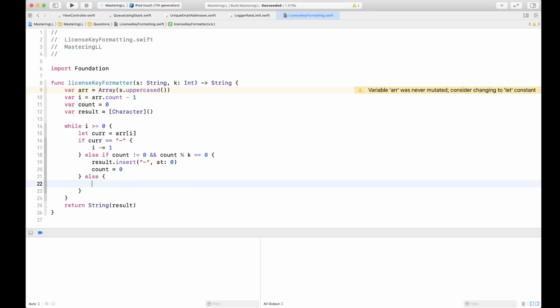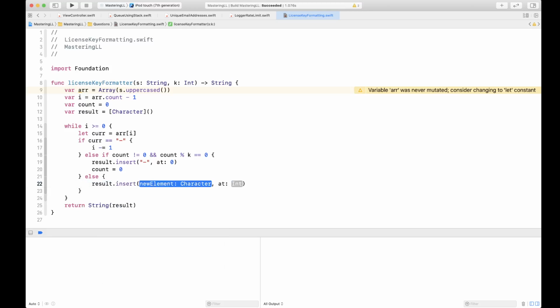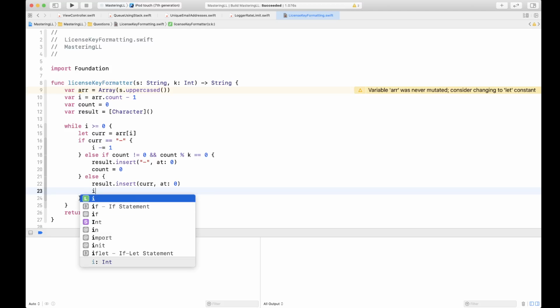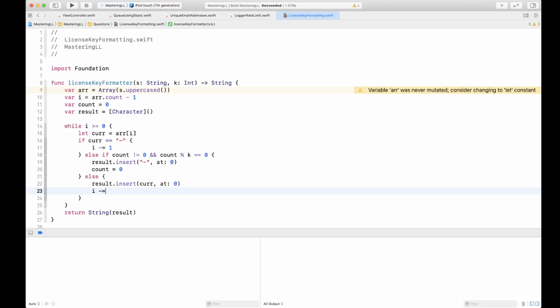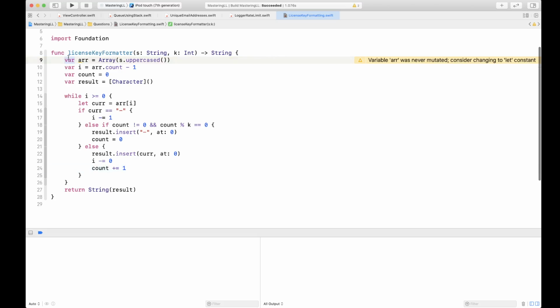Now the last condition that we're gonna have to set is basically when I is pointing at a character. So we're gonna simply take the result and we're gonna say insert current at 0, decrement I, so I minus equal 1, and increment count, so plus equal 1. Okay, and let's create this as a let, so the warning goes away.